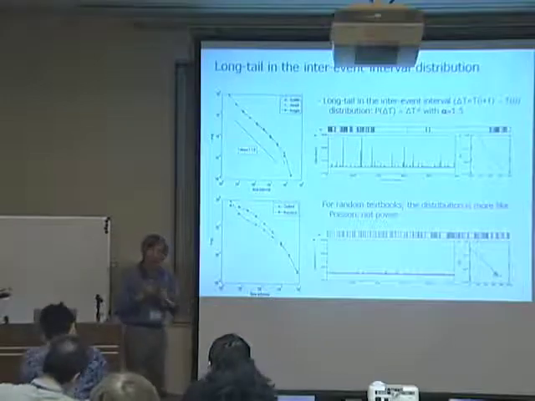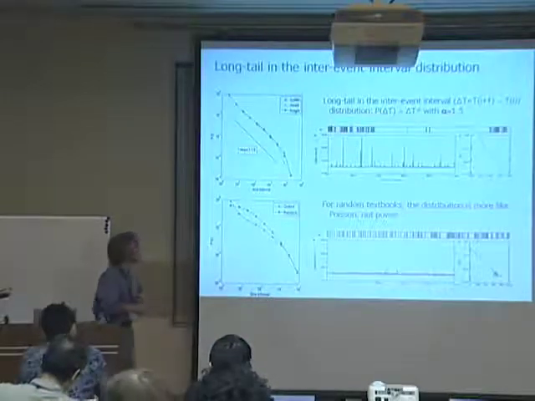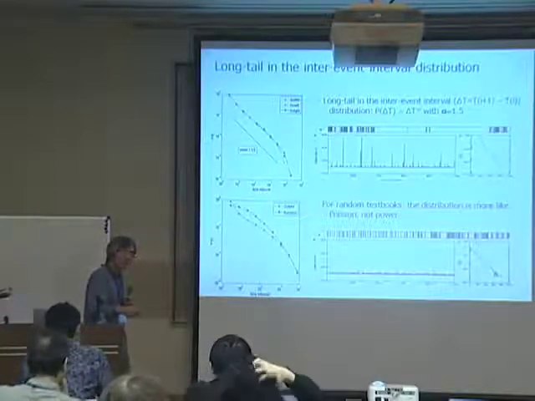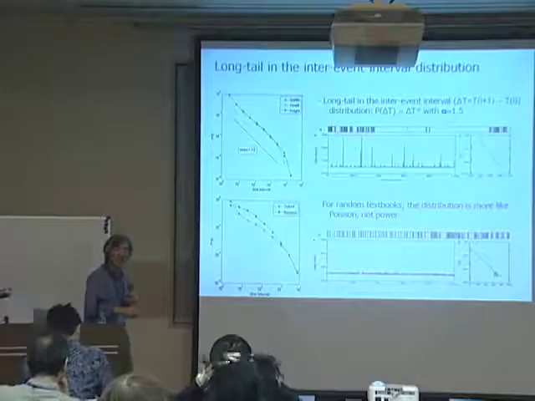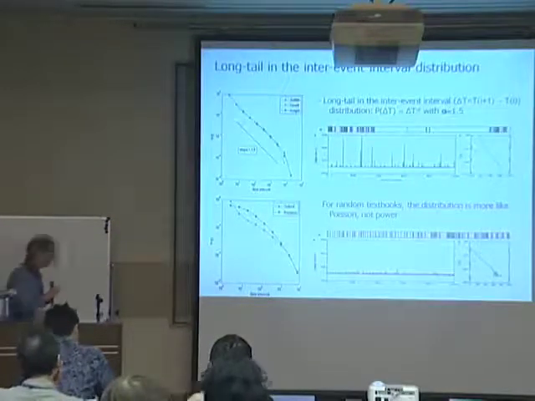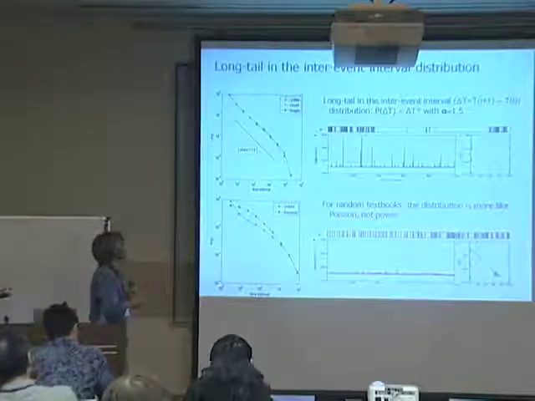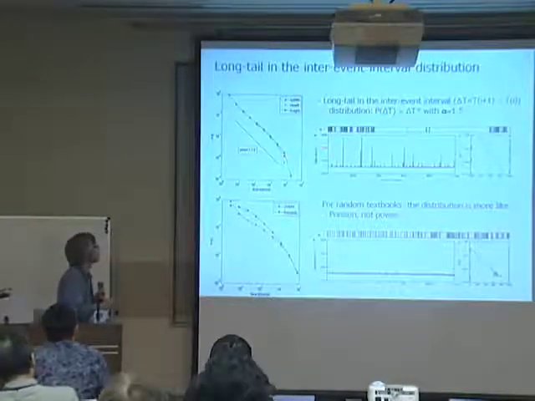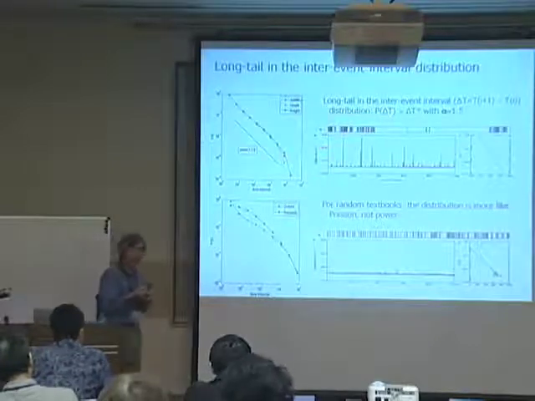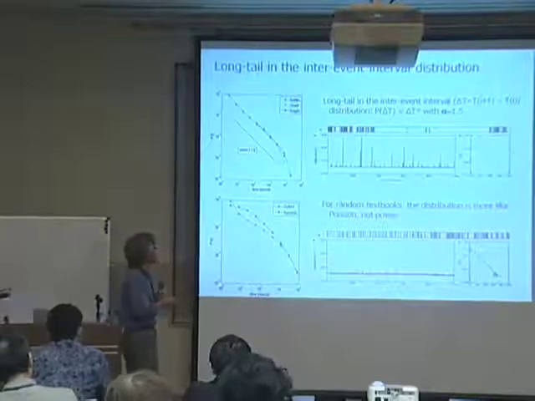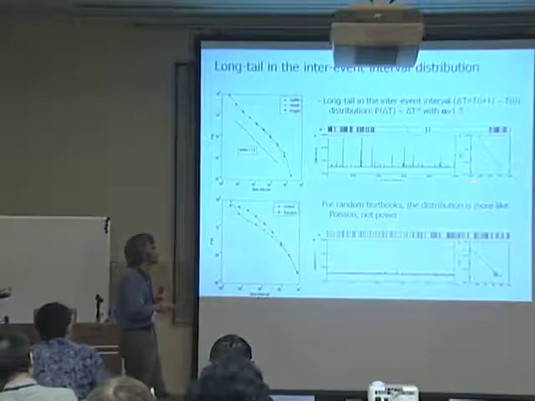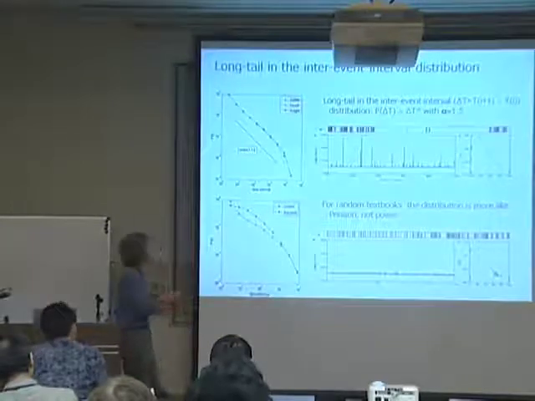Typically, for this kind of random process we expect a Poisson distribution, where the interval is exponential in time. But actually, for this kind of textbook, the interval shows bursts. For a certain period, the firing rate is very high, but then we have a long period without firing. So in this case, the interval distribution has a heavy-tailed decay. This is the result.